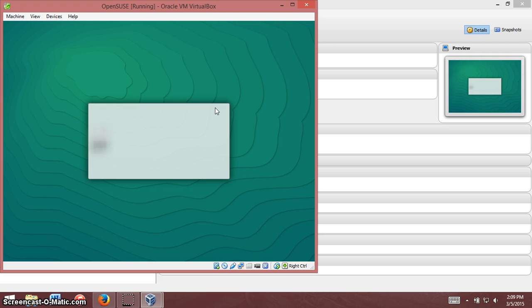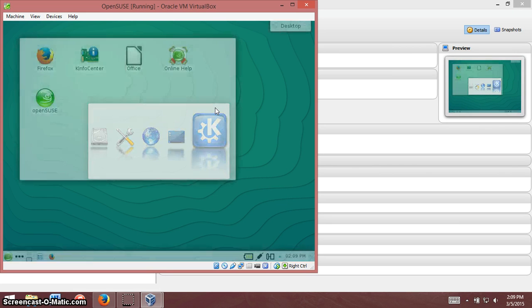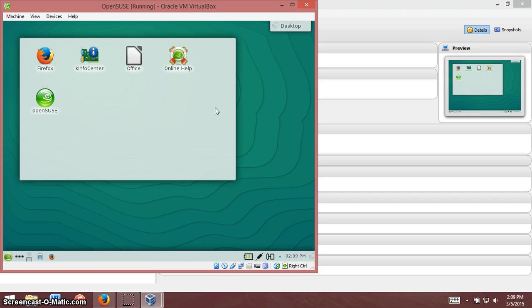As for the reasonings I chose these two operating systems, I chose Ubuntu because I'd had several CS students recommend Ubuntu just in their own personal time. Like when they dual booted their computers, they used Ubuntu and they enjoyed it. So I thought for this assignment, Ubuntu might be a fairly straightforward one to use, sort of the basic go-to for Linux operating systems.